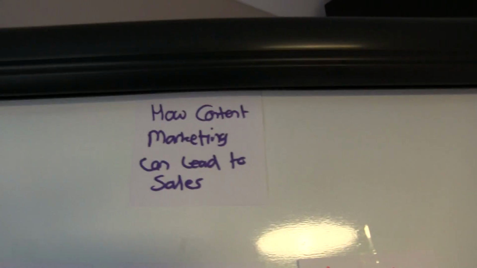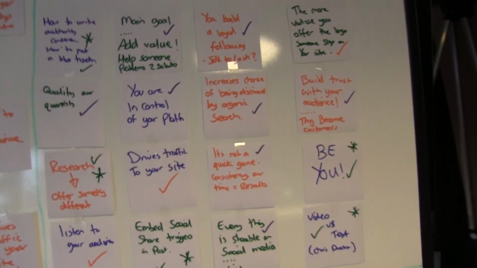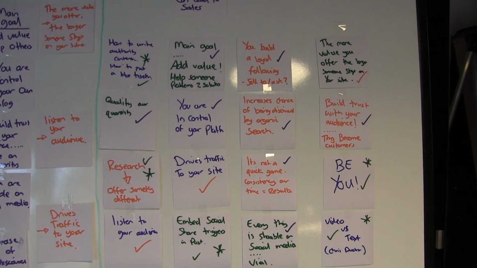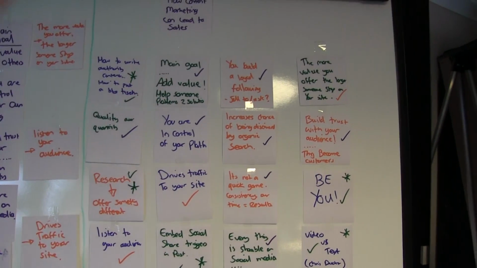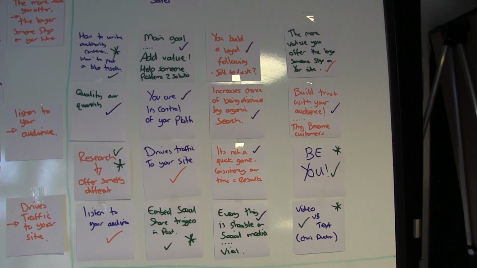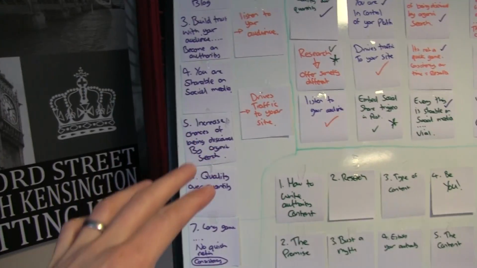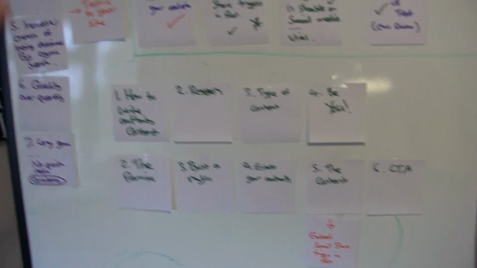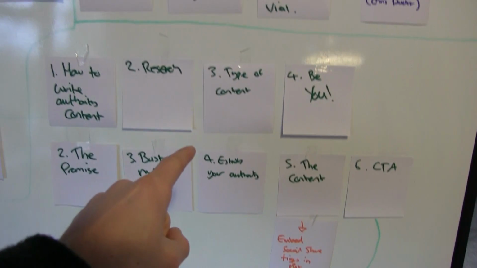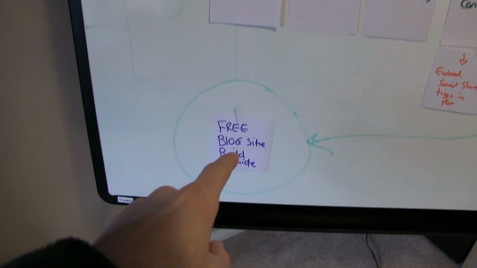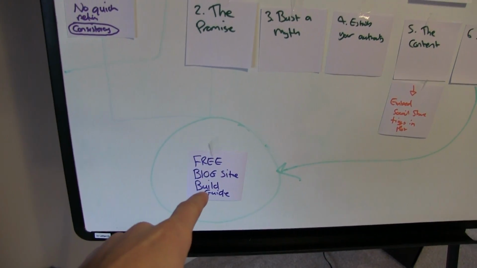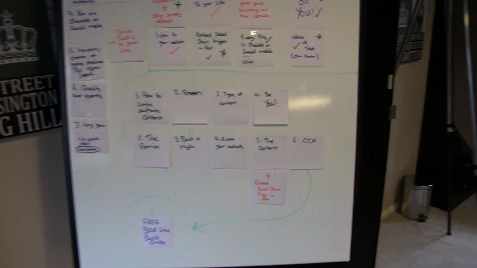So as you can see now, from taking one title from my research, brain dumping on the board, okay, and sometimes you might have more, sometimes you might have less. Don't get caught up on what's there, just brain dump, right? Then it's gone into, okay, the first post, then I've broken that down again and gone, okay, I can make another post out of this. So this is the first part, the second part, and then the third part, getting people into a blog site build guide. So there's a ton of value here.